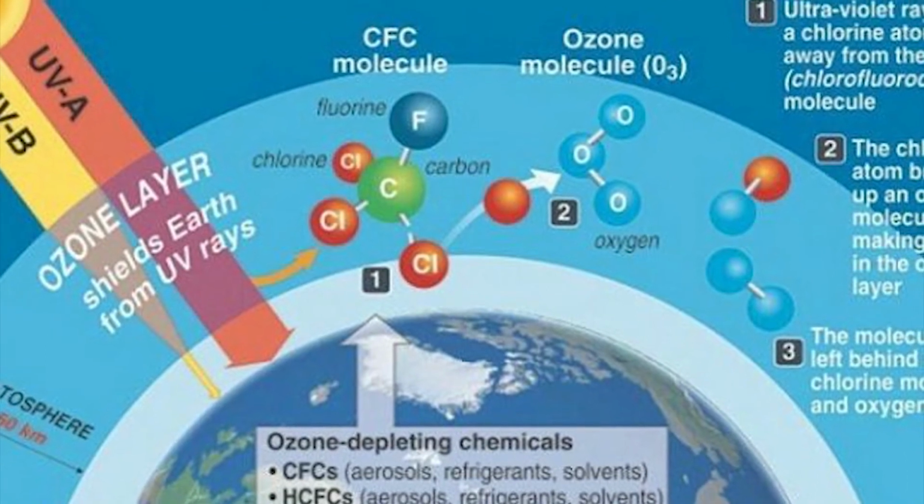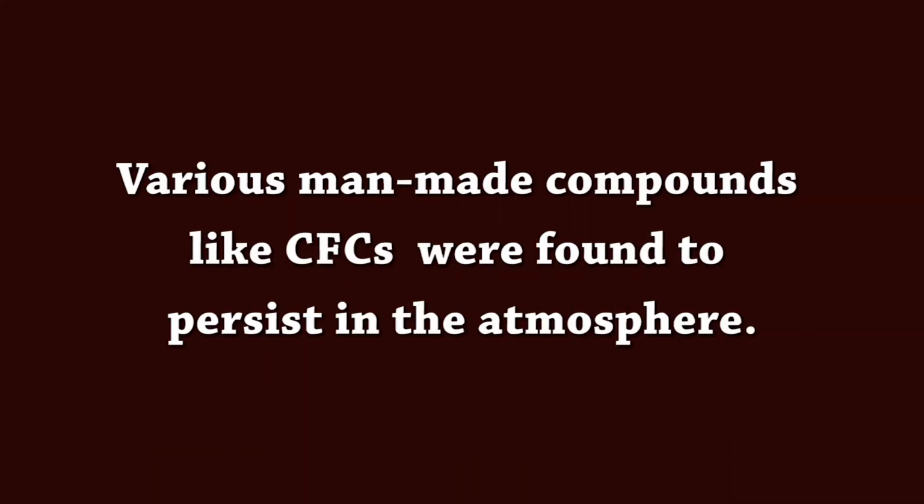Recently, it was discovered that this ozone layer was getting depleted. Various man-made compounds like CFCs, that is chlorofluorocarbons, which are very stable and not degraded by any biological process, were found to persist in the atmosphere. Once they reached the ozone layer, they would react with the ozone molecules. This resulted in a reduction of the ozone layer, and recently they have discovered a hole in the ozone layer above the Antarctica. It is difficult to imagine life on Earth if the ozone layer dwindles further, but many people think that it would be better not to take chances. They are advocating working towards stopping all further damage to the ozone layer.